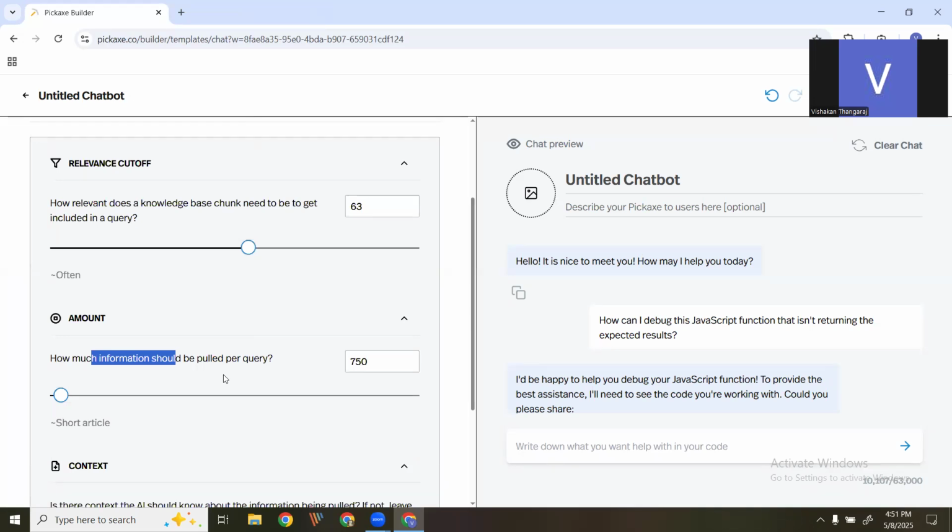And in this, how relevant does a knowledge base chunk need to be to get included in a query.